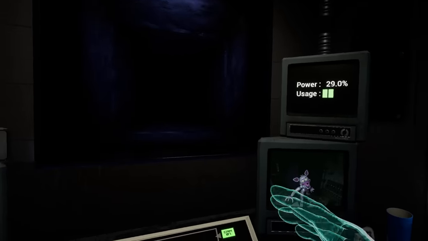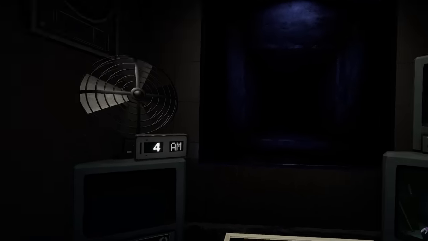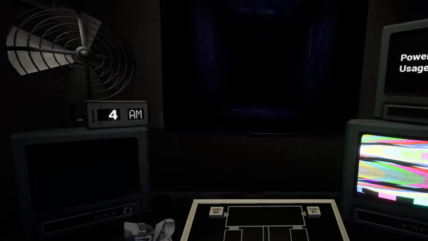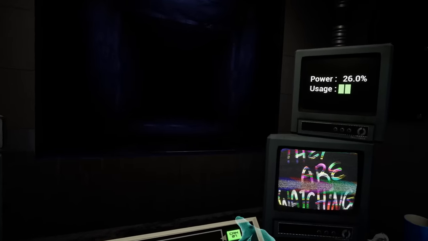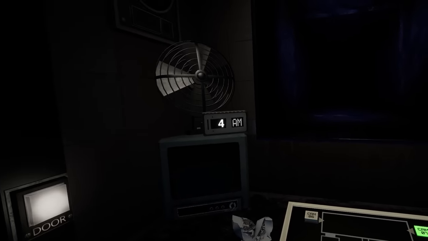Okay, that's the left side. We're good. That is left side. Now we just gotta watch Funtime Foxy. Yeah, there we go. It already attacked. Dude, if I can beat this with the left door closed, that's insane. Like, that is insane. Okay, Funtime Foxy's about to attack.